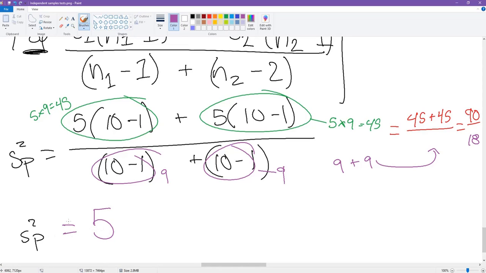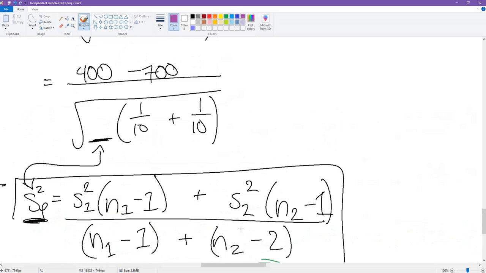So my pooled variance, when I have exactly the same number for my first variance and my second variance, and when I have exactly the same number of people in my first group and my second group, is literally just, you know, take your first variance, add your second variance, and divide it by 2. So my pooled variance is equal to 5. That means that I get to scroll all the way back up and put 5 here and solve. So let's solve.